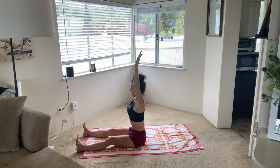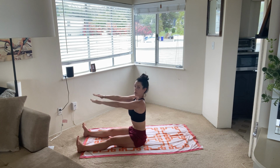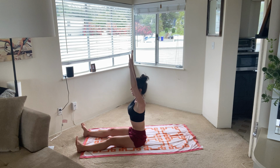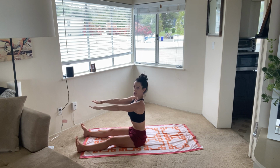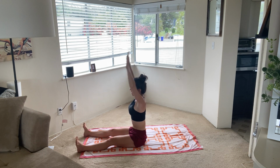So I want you to lengthen your side body, keep your stomach in, you're not in a back bend. Flex your ankles. Now as your arms come forward, I want you to squeeze your seat like you're sitting on thumbtacks. And then inhale, little release. Exhale, inhale, release. So as those arms come down, I want you to squeeze your butt and lengthen your side body. And then little release. Let's go for 4.